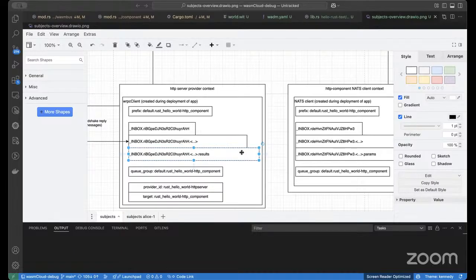HTTP in wasmCloud is quite complicated. There are so many hops, so many things involved, and when you're trying to trace through that, especially for something that is widely used, it's difficult.